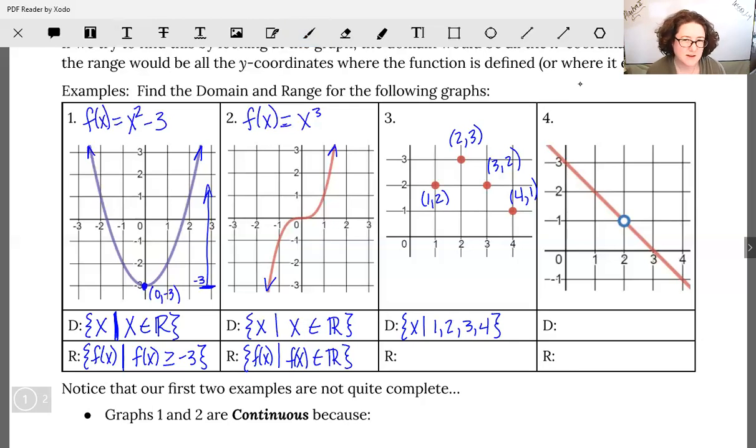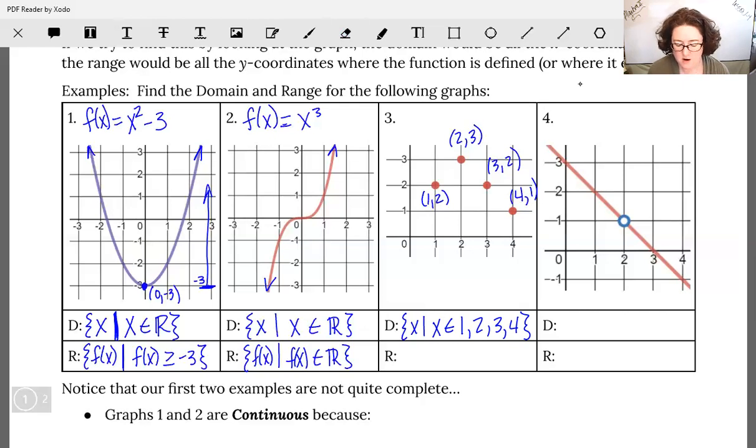And technically, I'm actually going to update this to be very formal in my notation. I should use x is such that it's in the set of 1, 2, 3, 4. But if you were just to list those out again, any mathematician would know exactly what you meant. You're saying x is such that it's in this list of numbers.